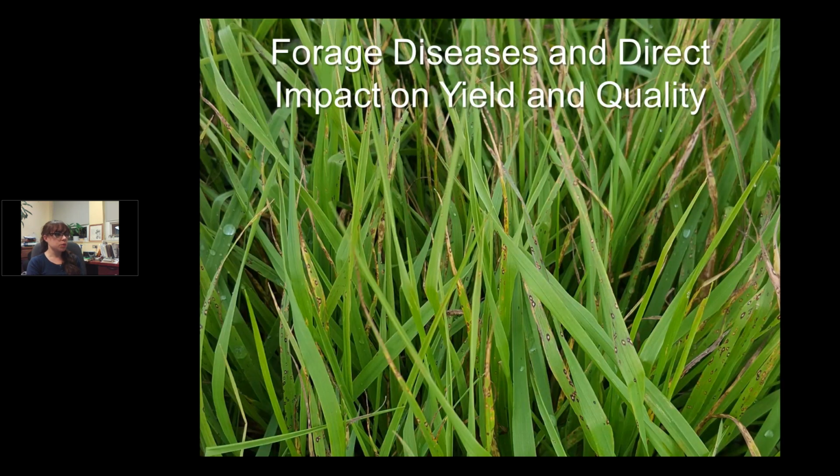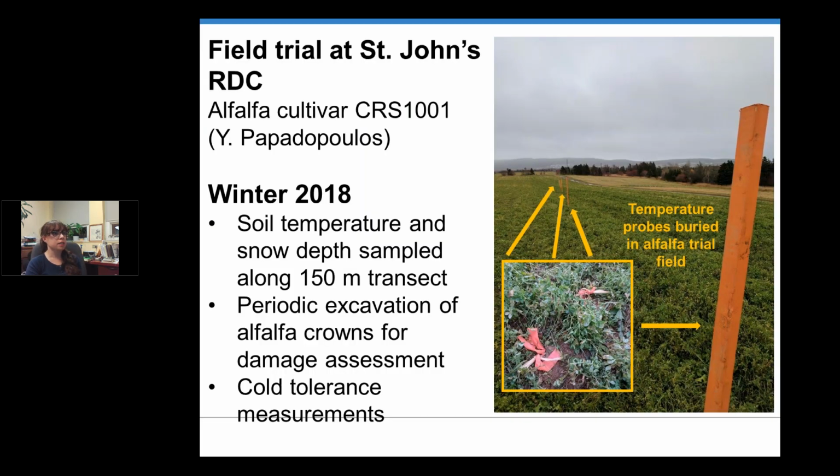I'm also looking to characterize which plant diseases we're seeing here in our fields, and what the direct impact is on the yield and the quality of the grass as a result. It might be surprising to learn, but it's difficult to get data on specifically what the impact of any particular disease is on the nutritional quality you get out of the plant in the end. So I'm working with a team of scientists to identify what the specific outcomes are given different disease pressures.